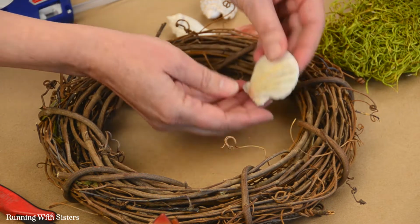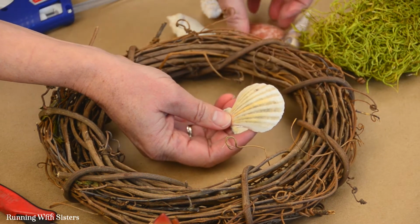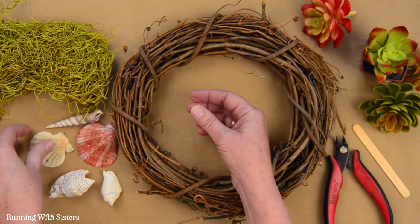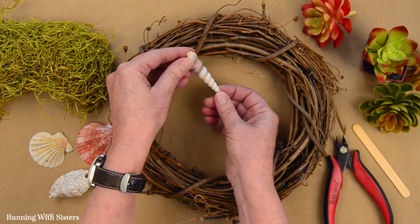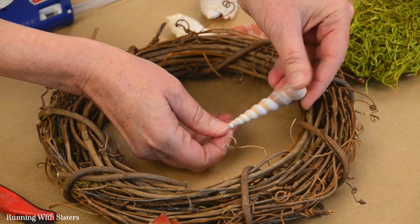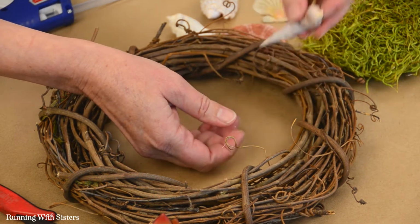We have the scallops in white, and we also have some with a little bit of color. And we have a couple specialty extra shells too, just for fun, to add a little interest. This is kind of an auger or spiral kind of shell. We have a couple of those.